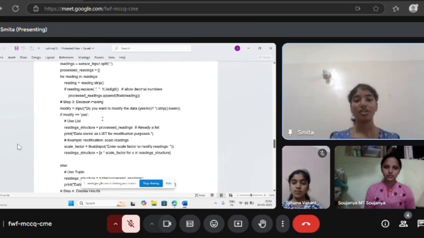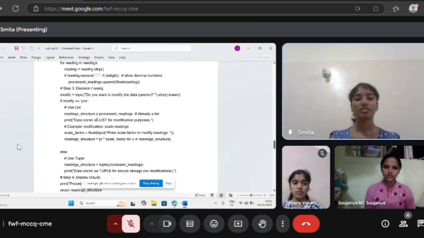Decision making. modify equals input, do you want to modify the data, yes or no, strip dot lower. If modify equals yes, reading_structure equals processed_readings.